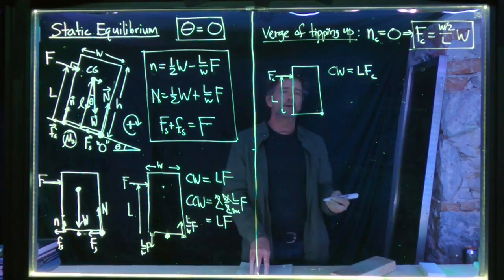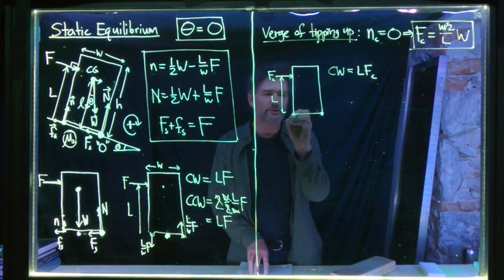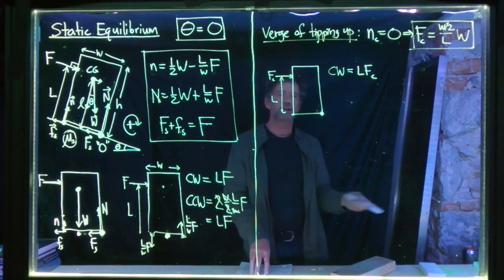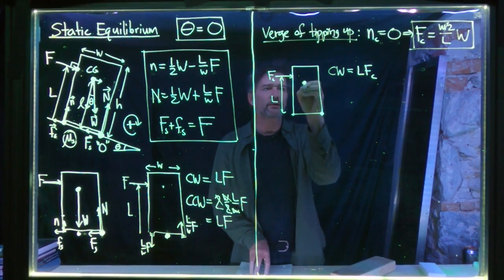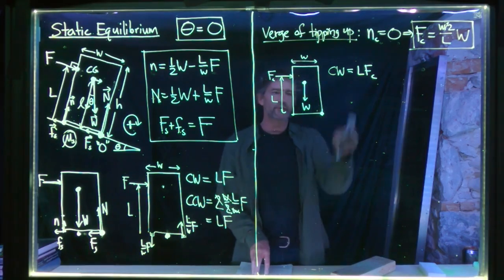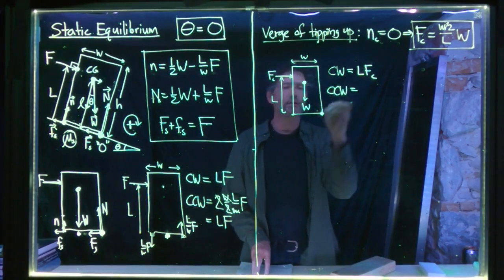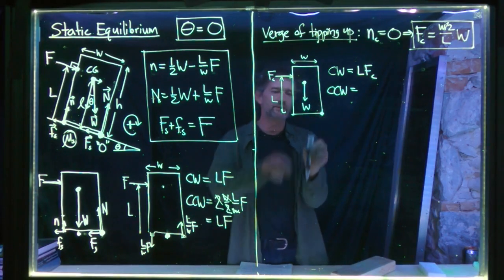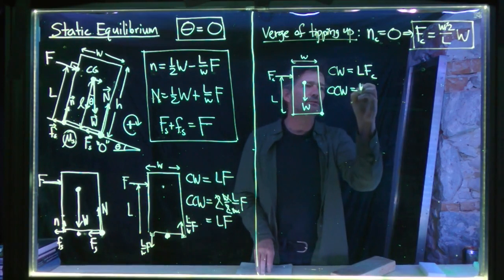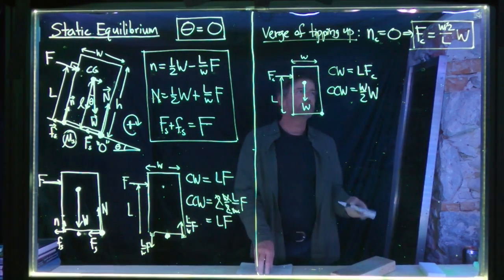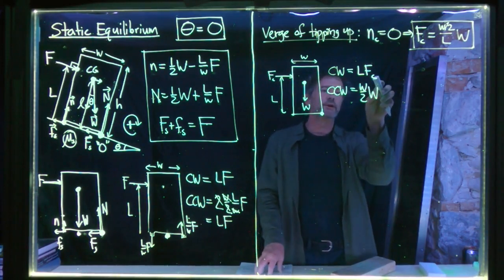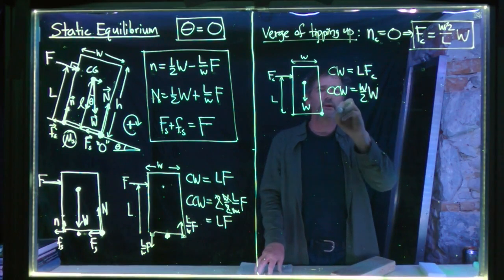Okay? And then, let me see. So this normal force has dropped to zero. This normal force exerts no torque about that point. The forces of static friction exert no torque about that point. And so the only force left that can exert a torque about that point is the weight. And so the weight is pulling down here. And remember that the width of the fridge is W. And so the weight is exerting a counterclockwise torque. And that counterclockwise torque is, we can apply the weight here or here or here or here. Let's apply it right at that point, so that the lever arm distance is the width of the fridge divided by 2 times the weight will be the counterclockwise torque. So W over 2 times the weight. And let's just check. If we equate that to that so that the torques are balanced, we're still in equilibrium with respect to rotational motion. This is F critical equals W over 2 divided by L times the weight. Okay, so that's correct. Very good.